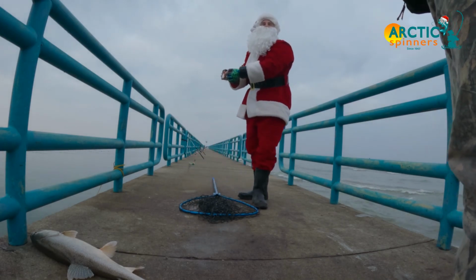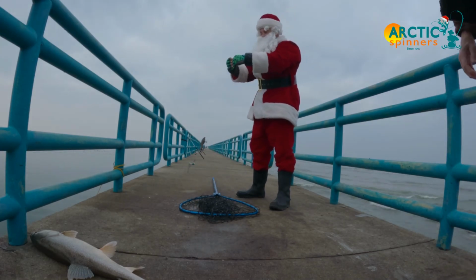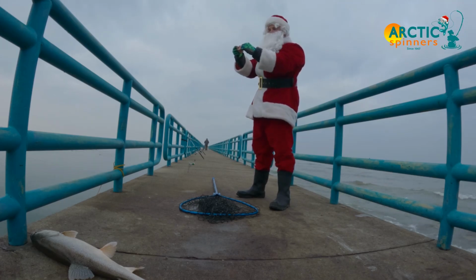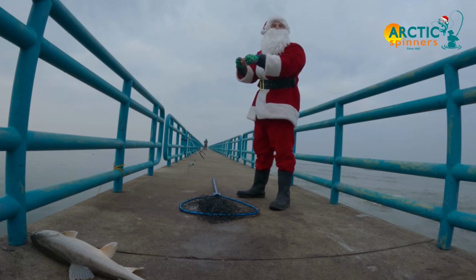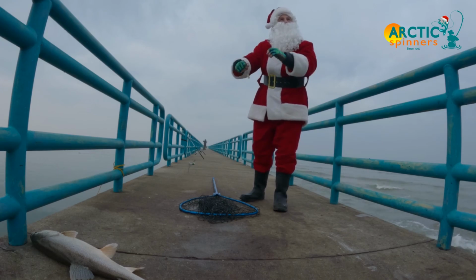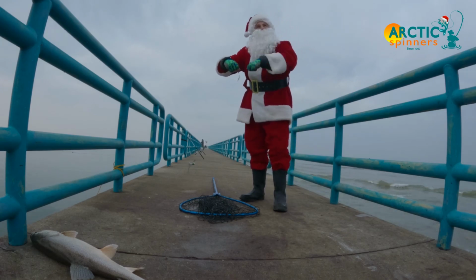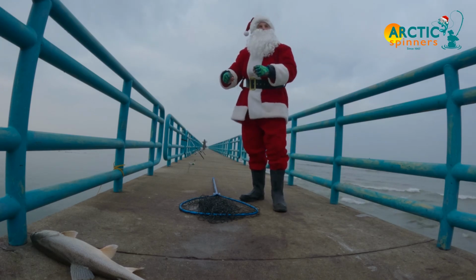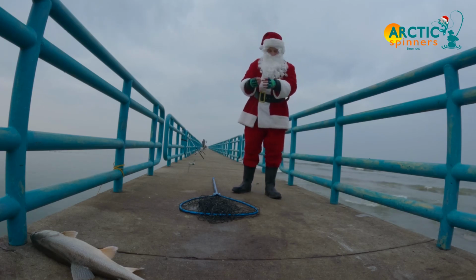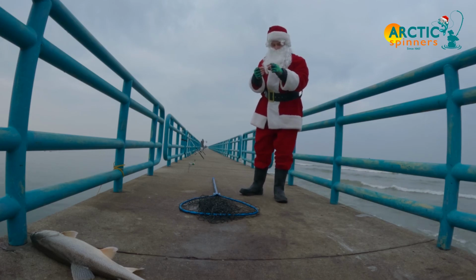Okay. They're munching it. I just figured out a new trick and they're munching it. Normally it's just a really slow retrieve right on the bottom. And I've been doing that. But every like 2 or 3 seconds, I give it about a 1.5 turn real fast. Yeah, we're watching you. And then it slowed back down and then sped up and boom, you hit it again. That's 2 in a row. There you go.